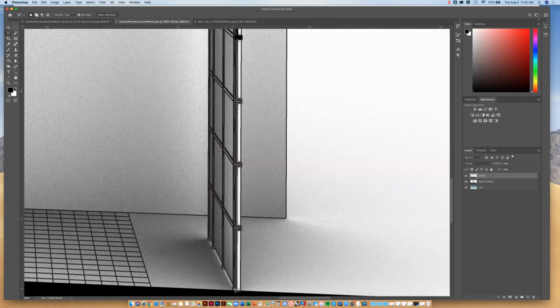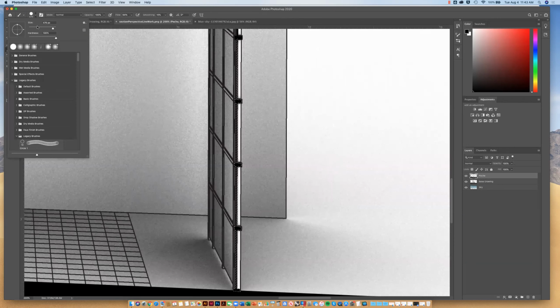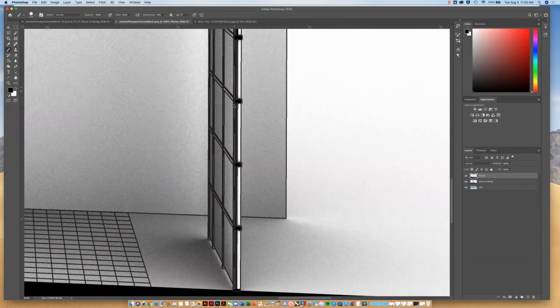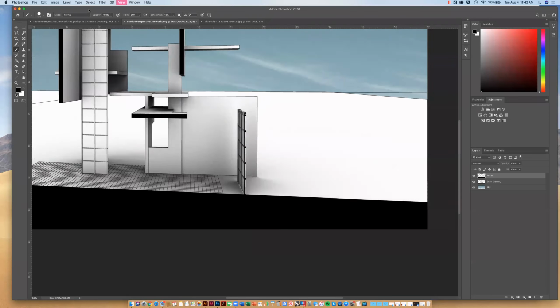Okay. Selected that. I'm just going to fill that in. You can see my paintbrush is really large. Again, I can go to these parameters and change. Oops. Scratch discs are full. I don't know what that means. Okay.